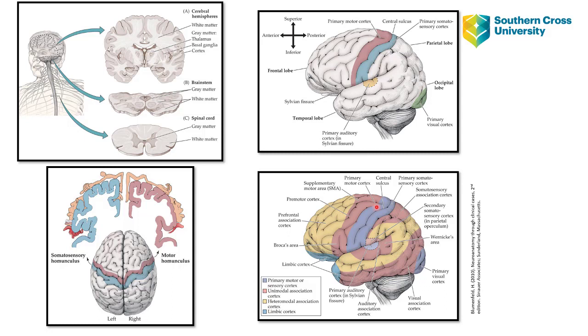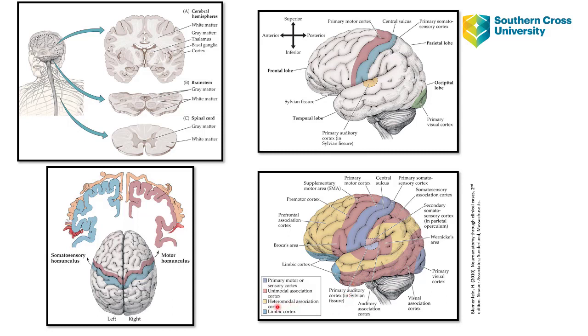So any of these unimodal association cortex areas is basically processing one type of sensory information or motor information, and it's received that from a sensory area or is passing it on to the primary motor area. This area down here is our visual processing, our ventral stream. Talk more about that later in the term.